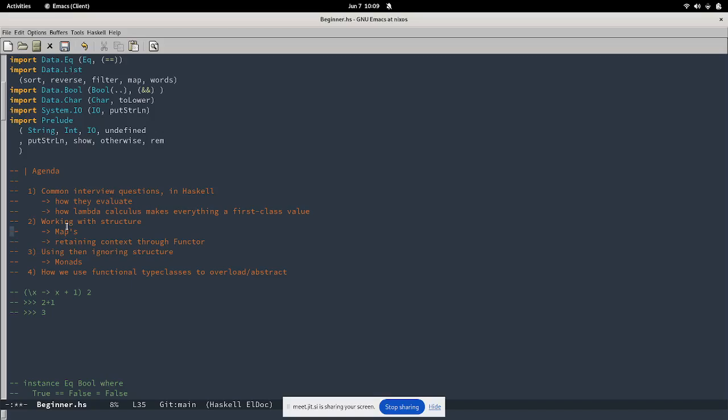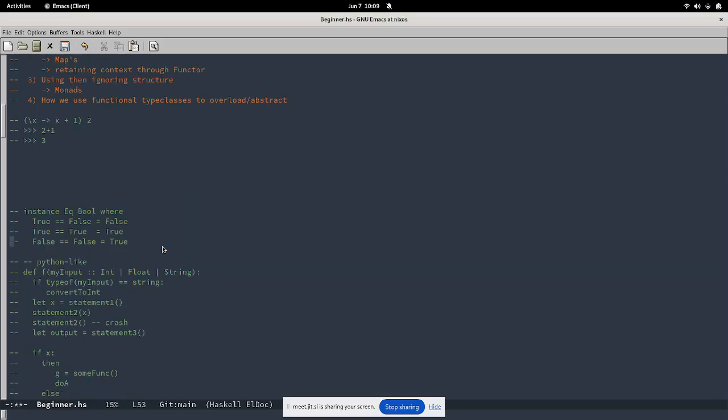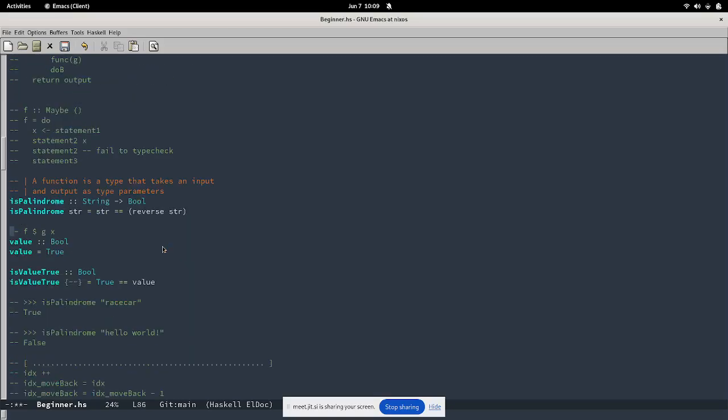Then we'll get to working with structure, and then how to ignore that structure and how to do some more advanced things in Haskell, and why this structure is important, and we'll see what I mean by structure. So, where did we go? This is all just from last time.